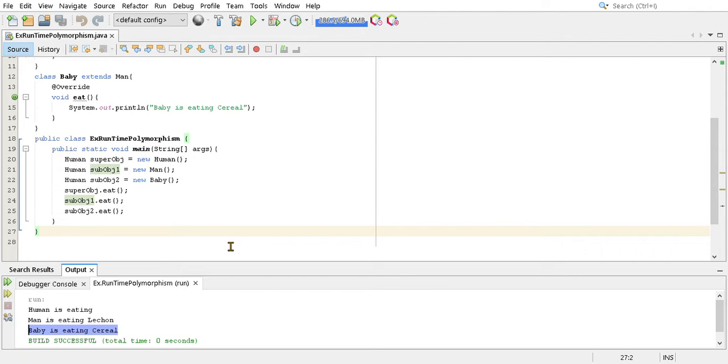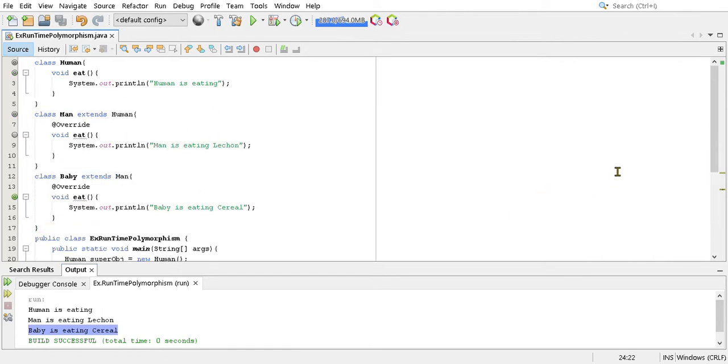So during the runtime, which is why it is called runtime polymorphism, we are the ones who decide which method or which class to run. There is just one method from the parent, and the subclasses just inherit the method that the parent has.